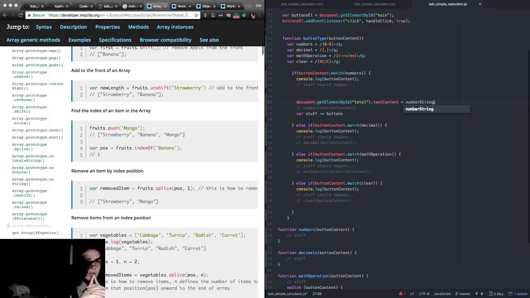This will equal number string, and number string will be a variable that equals plus equals button content. Oh god, this is just hellish. That's not right either.